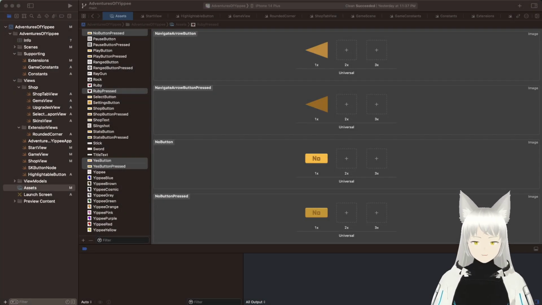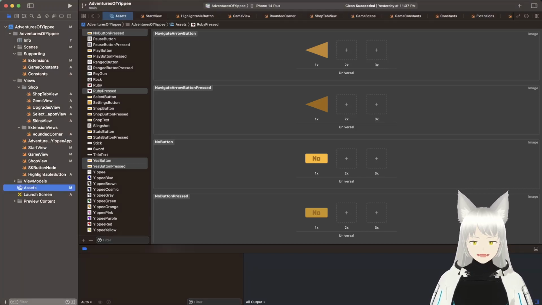Oh yeah, also I added some assets off stream. Here are those assets. These two triangles were in the shop for navigating between different upgrades, but they had a little stroke around them that was kind of hard to see, so I got rid of that and replaced the assets.